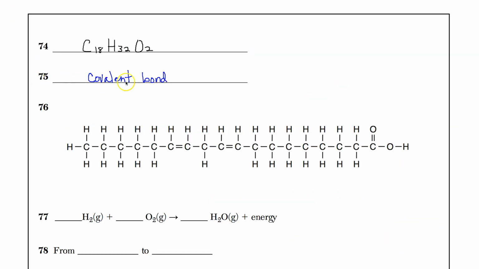So I write covalent bond, but what's nice about part 2 is it's open for interpretation for other things that are right. So it's a covalent bond, and between the carbon and the hydrogen in New York State, we call this a polar bond. So you could have said polar bond, you could have said polar covalent bond. Okay. Also, this is an overlap of orbitals. You could say it's a sigma bond. So there's all those possibilities you have in the part 2, and that's why people actually start liking the part 2, because there's more than just one answer or one choice like you would have in a multiple choice.